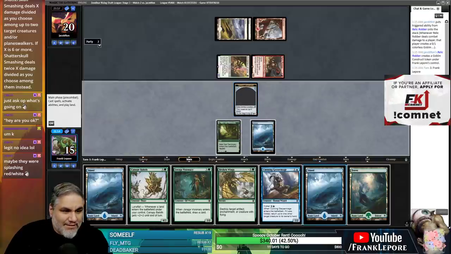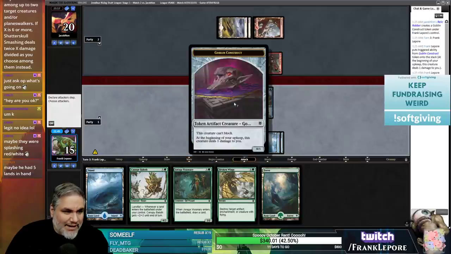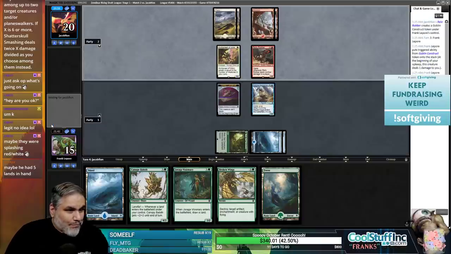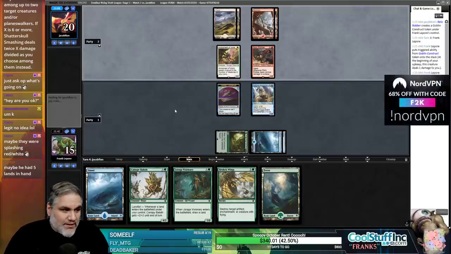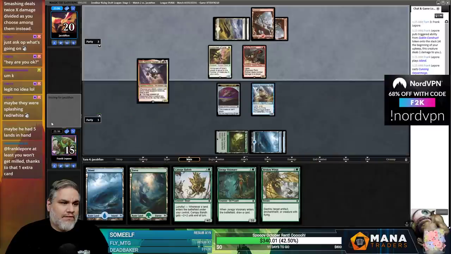That's a yikes for me, dog. What in the hell? It can't block and it can't attack. So that's something right there. They're going to get rid of this guy, attack for 4, give us another construct. And that's actually pretty insane. Yeah, that's fine.